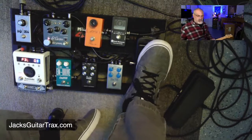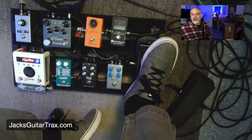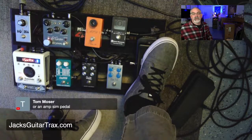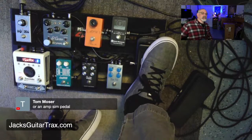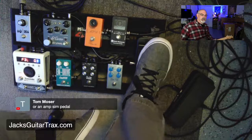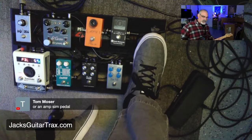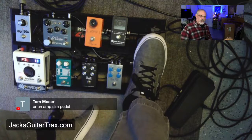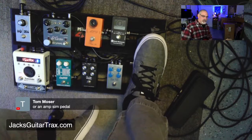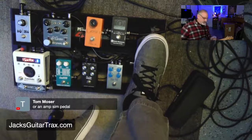So as far as the other stuff, the wah or an amp sim pedal here. I've actually got a Strymon Iridium on my large pedalboard. That's really just for backups. I was trying to use it in place of a microphone on gigs, and I really hated it. So I've changed what I use it for. I still use the microphone.